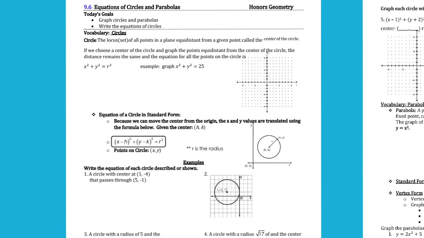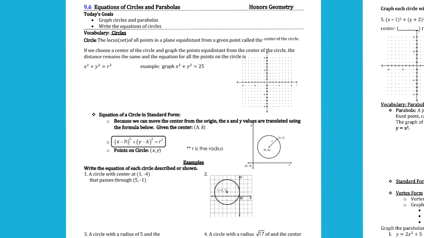Okay, so today we're going to be talking about taking our circles and putting them onto the coordinate plane. We have infinitely many points on our circles, and each of them has to be equidistant from the center of the circle. So if we have an equation, every single one of those ordered pairs has to make the equation true. If you've got a line, you know all the points on the line make the equation true, and same with a circle.